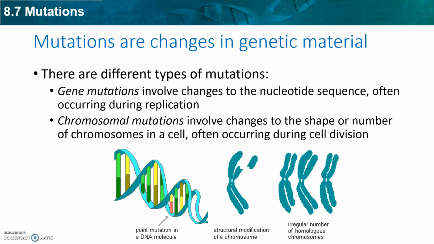The other type of mutation is called a chromosomal mutation, and that's going to involve a much larger scale mistake in the actual structure of the chromosome itself, where a piece of it may break off, or maybe during the process of cell division, you have the wrong chromosome number end up in a daughter cell. Those are normally very serious mutations, and those are not really the ones that we're going to focus on. Most of what we're focusing on here would be those point mutations or single changes in a nucleotide of a DNA molecule, like what you see pictured here on the left.